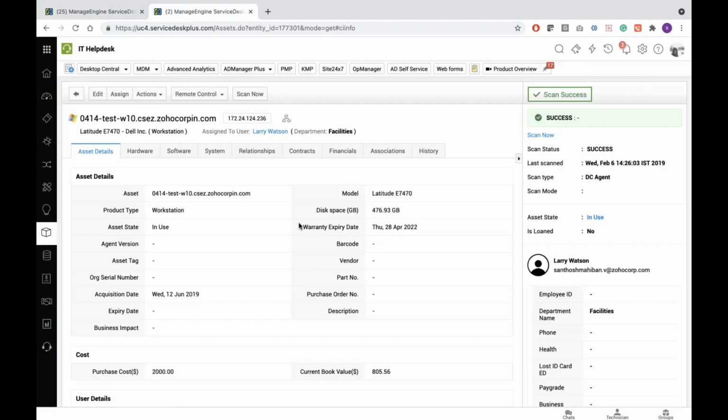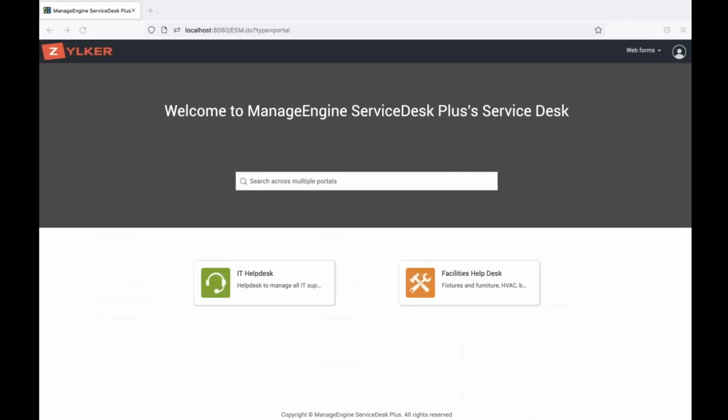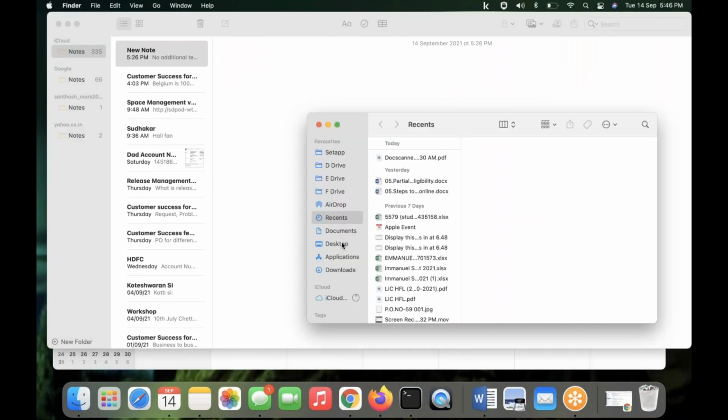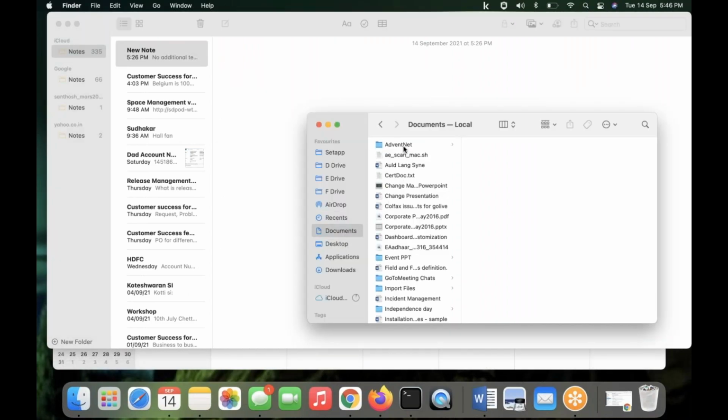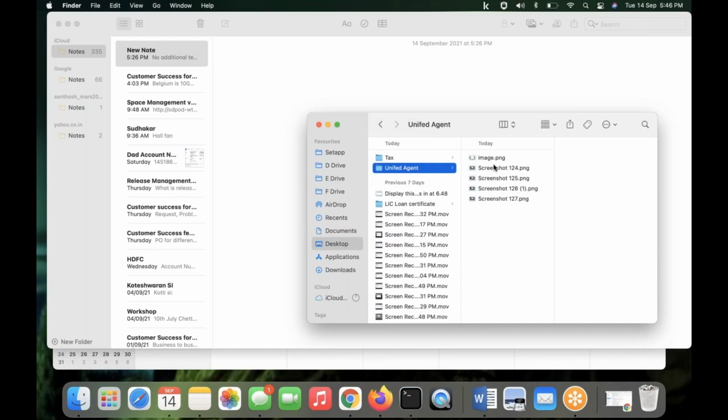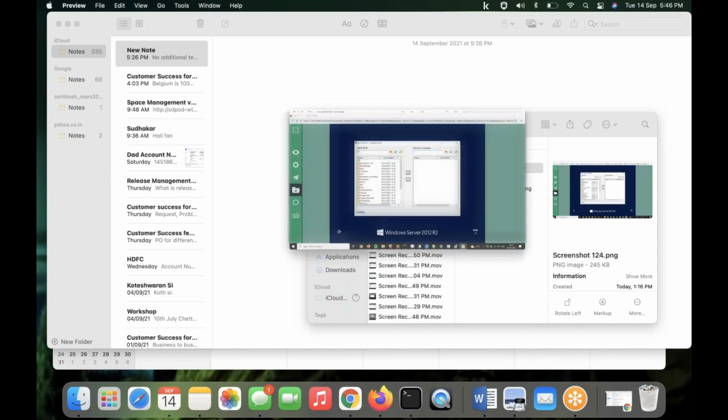All right. Now, this Desktop Central agent is going to scan and track your assets, and you get options to perform remote control using the Desktop Central agent. Well, I've integrated it, but I have not deployed the agent, so I don't get the option over here. But we're going to see what options you get when you have deployed the Desktop Central agent, and if you are trying to scan, so this is what we get.